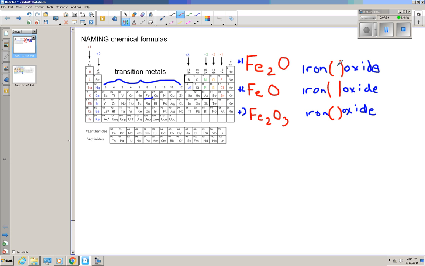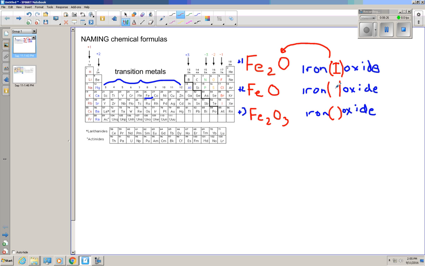And all we do is we say, okay, if this is iron with a +1 charge, I have to actually say so here. Otherwise, I won't know which one is which. And the way we do that is we use a Roman numeral. And we use the Roman numeral 1. So the way we would say this chemical formula is iron 1 oxide. And if we do that, then I know that this chemical formula means exactly this. It cannot mean any other chemical formula than this.